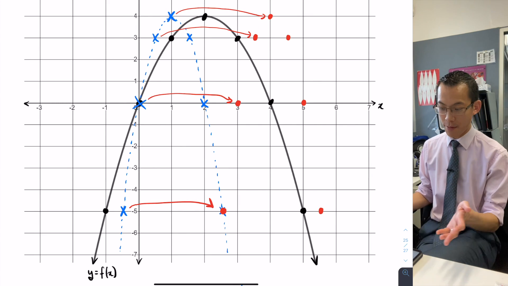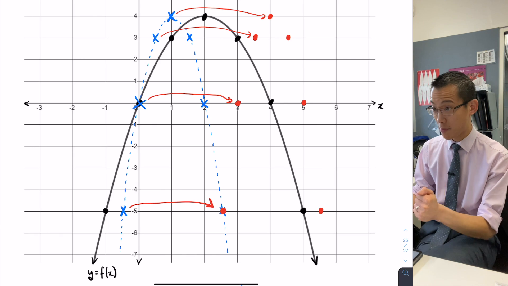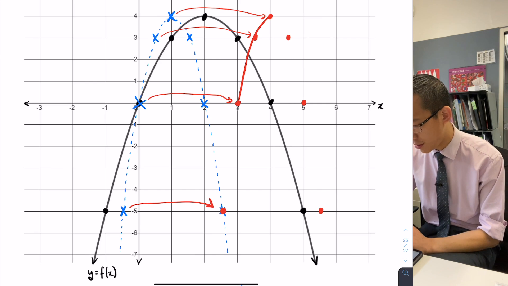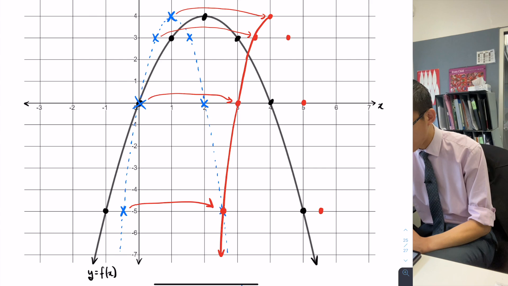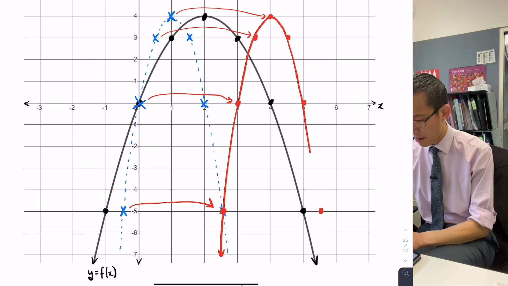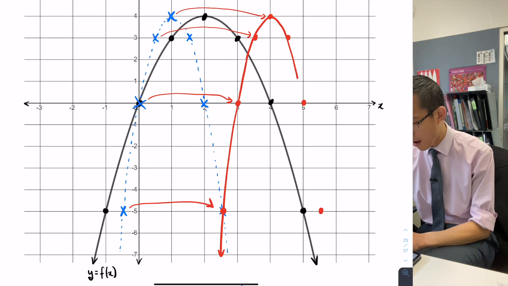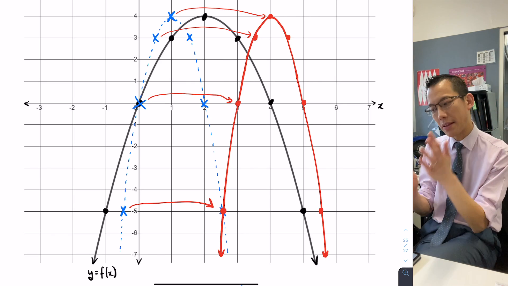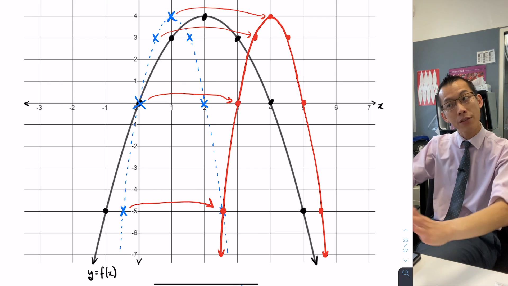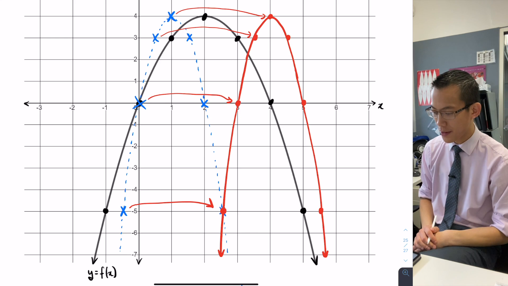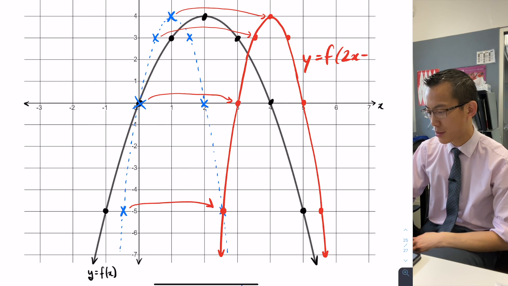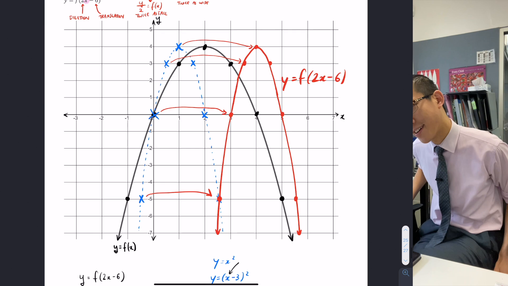Now we've got our red points and just like before we're going to join them. And this time, because this is our final answer, let's do a nice thick line all the way through it. And it's quite hard to make sure you get through, like sort of thread the needle perfectly. So take your time if you need to. When I'm doing this on paper, I will often do my first graph in pencil because if you screw it up, it's easy to fix. But then your final answer has to be in pen of some kind, especially at the HSC, they scan everything and pencil doesn't show up very well. Guess what? You're done. That is y equals f of 2x minus 6. Nicely done. Thanks. I'm just a bit of a genius. Great effort.